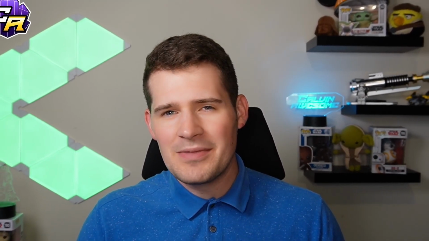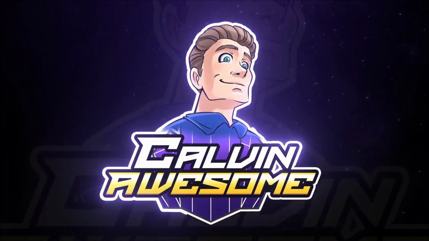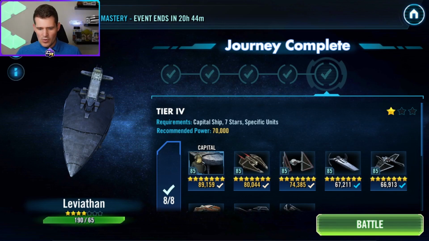The Leviathan capital ship is finally here, and for the most part, the event seems to be really easy, especially when you get into the bonus tier. That being said, challenge tier 4 can be a little bit challenging, so we're going to be tackling that today. So this is what we're up against right here.